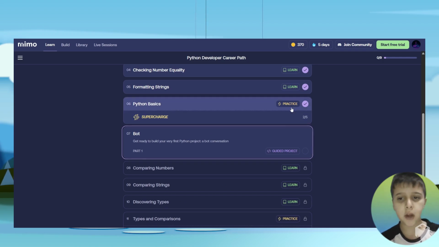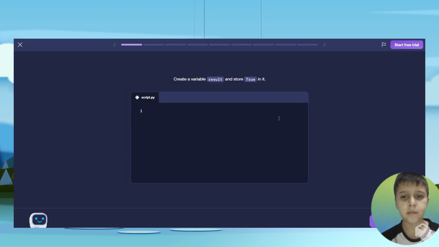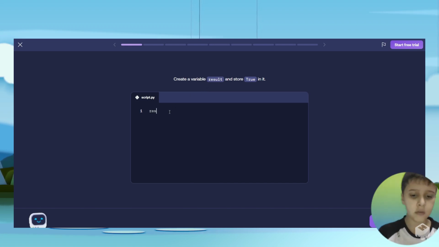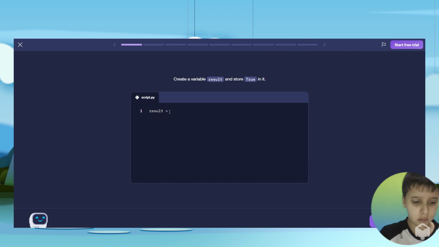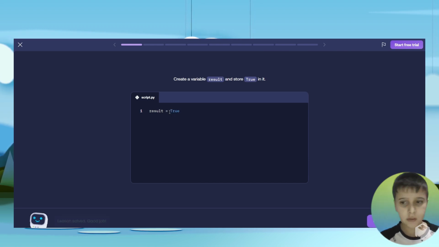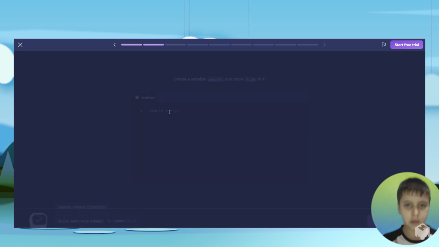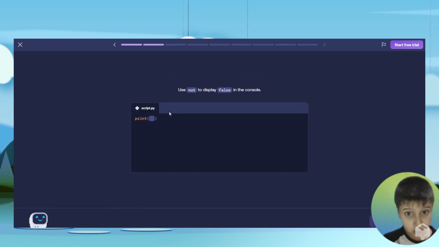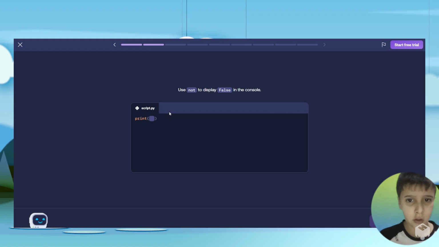So time for part 3. Now it says create a variable result and store true in it. So result equals true. Boom. Okay. Now it is use not to display false in the console.